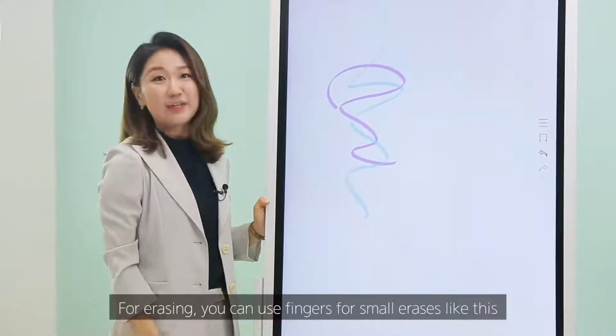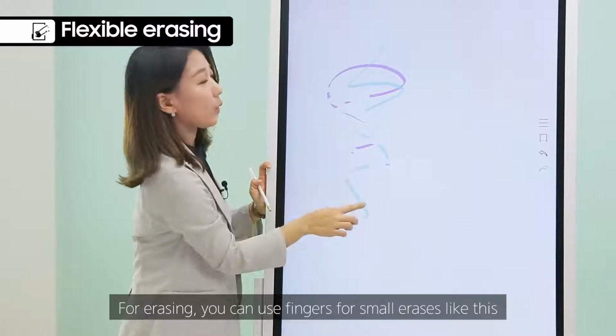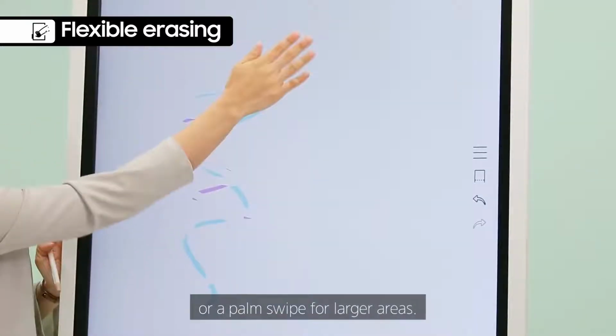For erasing, you can use fingers for small erasings like this, or a palm swipe for larger areas.